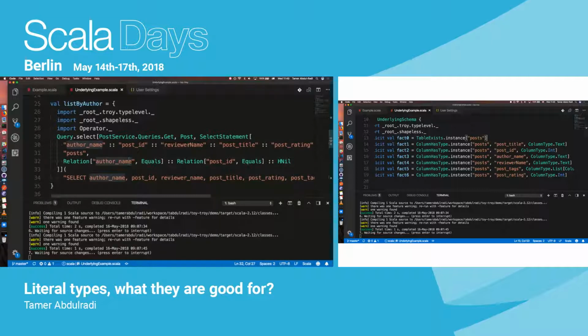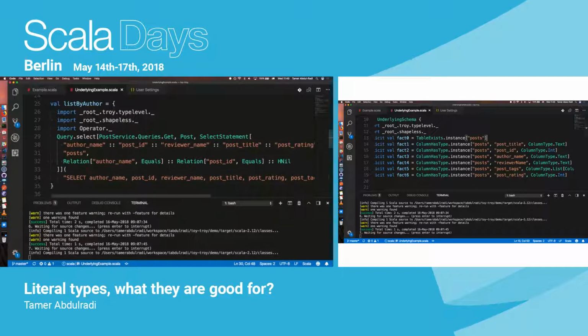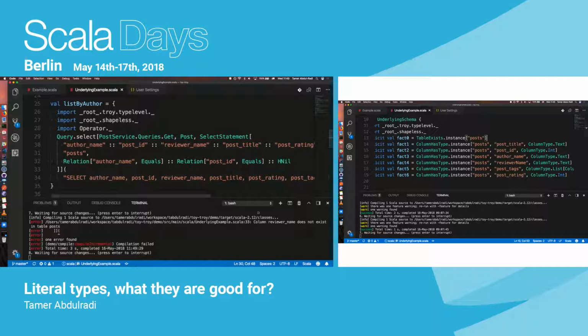So let's do something here. Reviewer name is camel case. I want to fix it to be lowercase. So now I get from the compiler an error message that says column reviewer name doesn't exist in table posts.